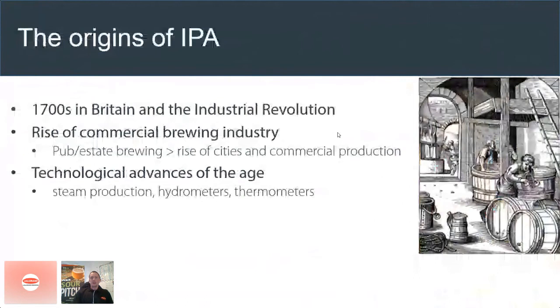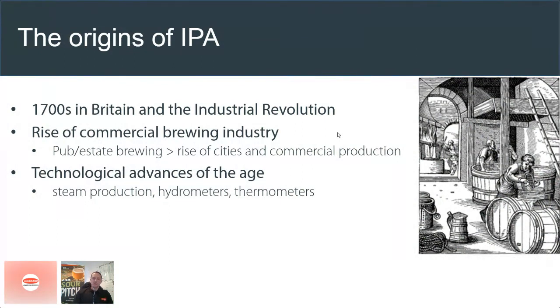And mostly when we think of IPA, we think of Victorian Britain, we think of the Industrial Revolution and these big industrial brewers that dominated big IPA production. But going back a bit further, I think to start the story of IPA, we have to go not to the 19th century, but in fact back into the 1700s of Britain and the Industrial Revolution. And I think the 1700s saw the start of what we can refer to as modern brewing, and certainly modern British brewing. So this is a period of time, the start of industrialization and the commercialization of beer.